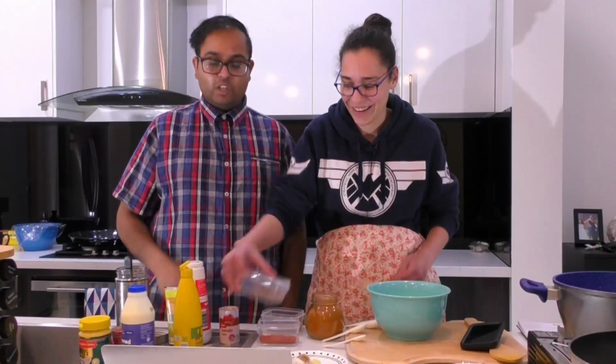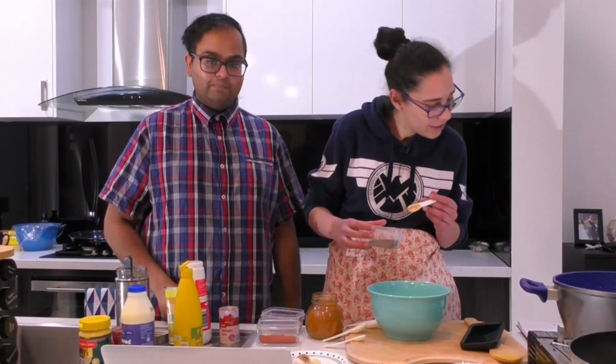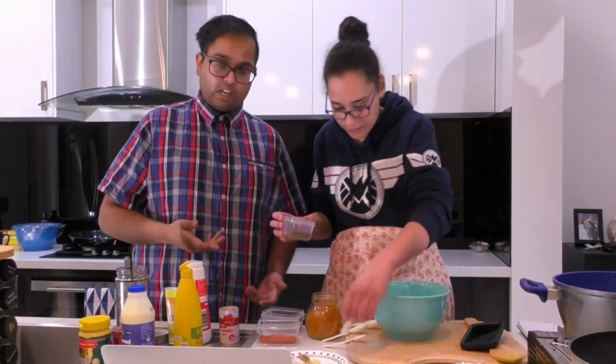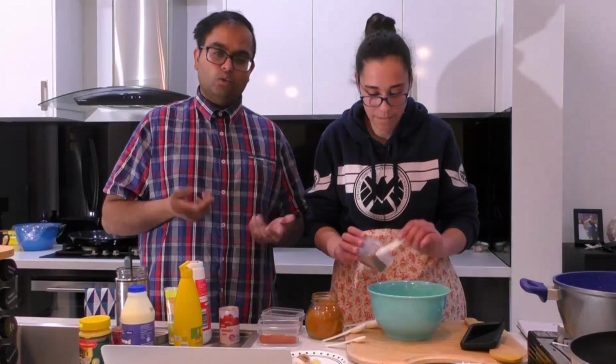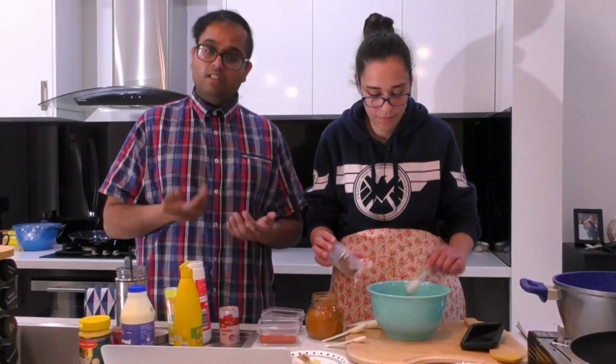2 teaspoons of, I always say this wrong, how do I say it? The garam masala. There you go, garam masala. So it's pretty much just like a seasoning. You can buy garam masala at your local Coles. It is just a little bit more spicy than normal seasoning. You can actually go to other Indian stores and just get masala on its own.